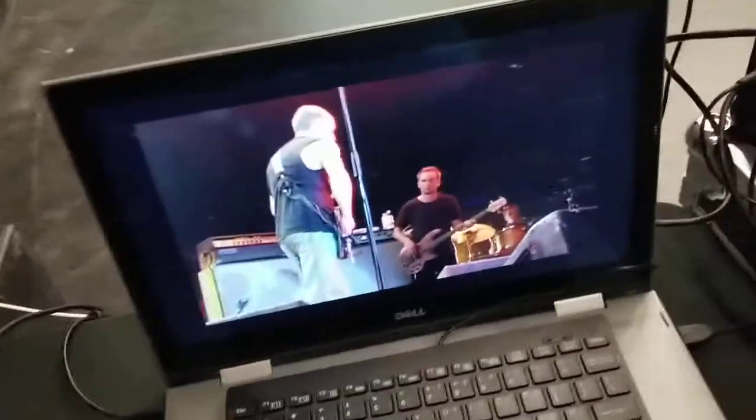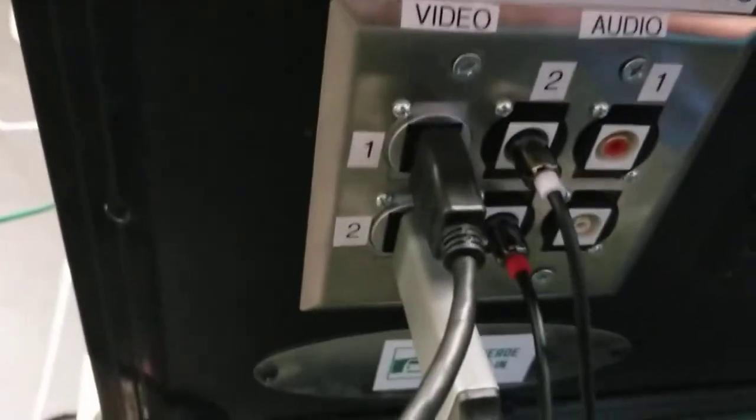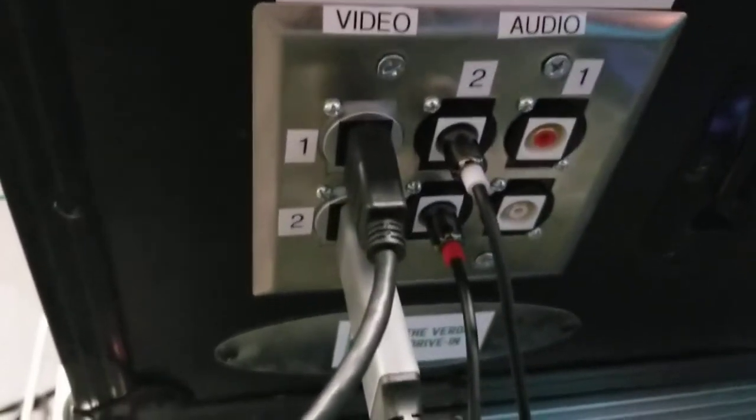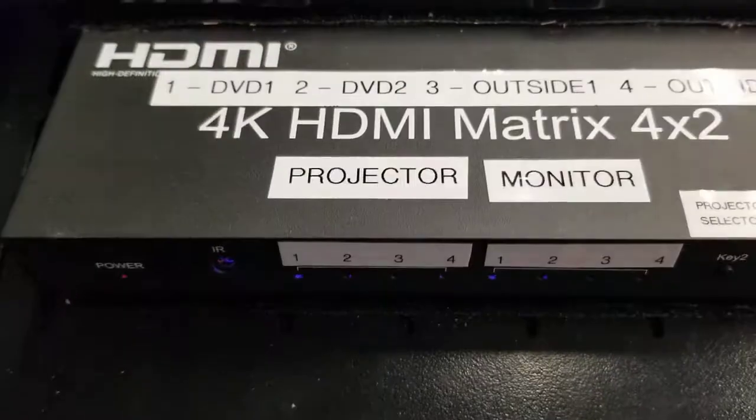So, connecting outside devices: on the side of the case here, you've got two HDMI video inputs, number 1 and number 2. Right now we have the laptop and a phone connected into those two inputs. The first thing you're going to do to follow those inputs is go to the matrix switcher.